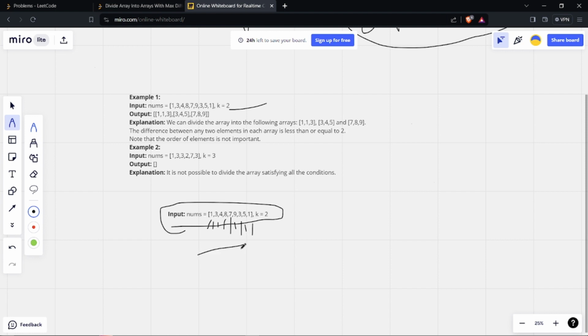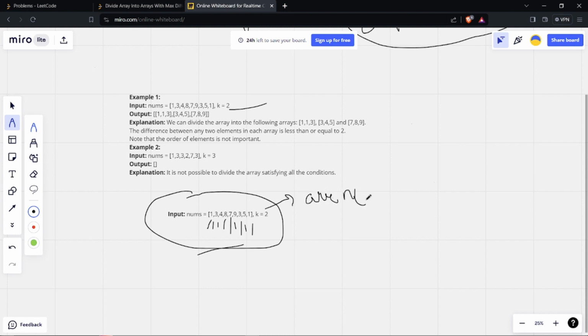This is the input array nums, which we have to initialize here.